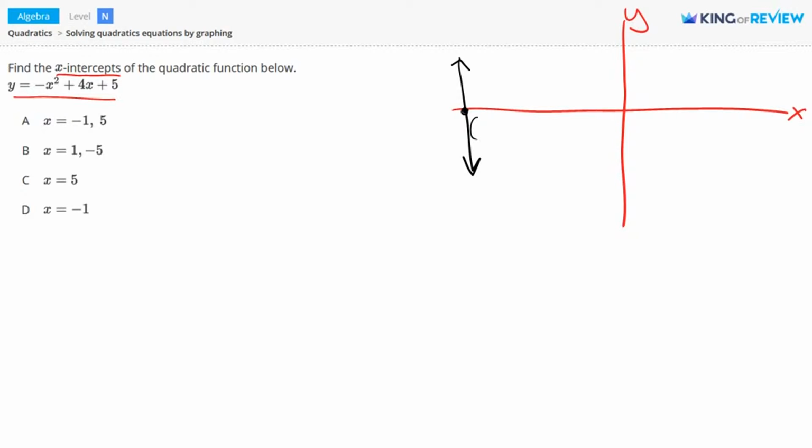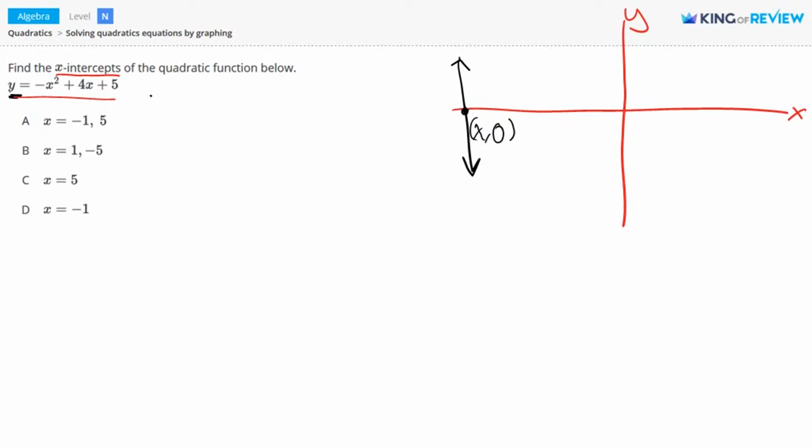Now, what do you know about the coordinate of this point, which is the x-intercept? It will have some value for x. But what will the y-coordinate be? Well, because it's right here on the x-axis, our y-coordinate will be 0. So any x-intercept will have a y-coordinate of 0. The y-coordinate of an x-intercept is 0 because when a graph touches the x-axis, the y value of that point is 0. So we know that to find the x-intercept, we can set y equal to 0 right here.